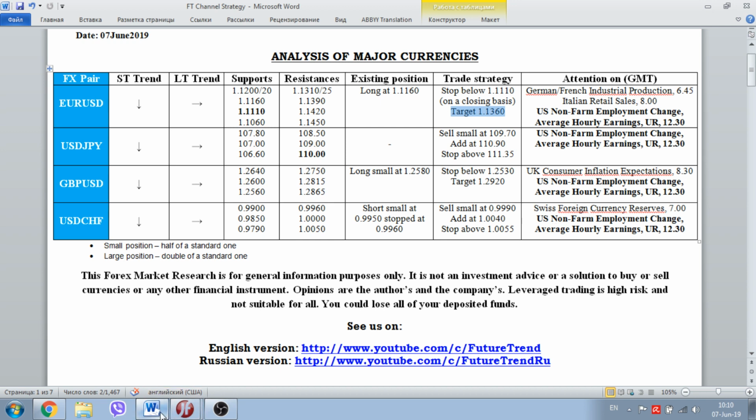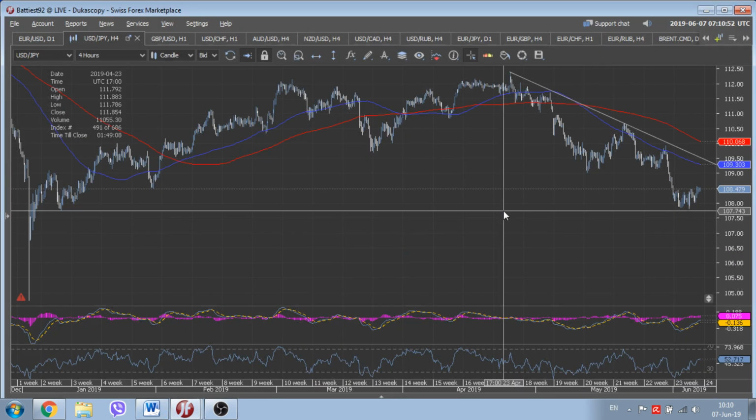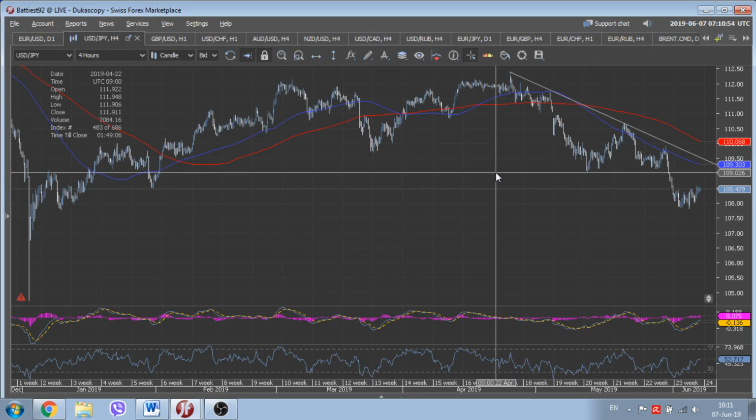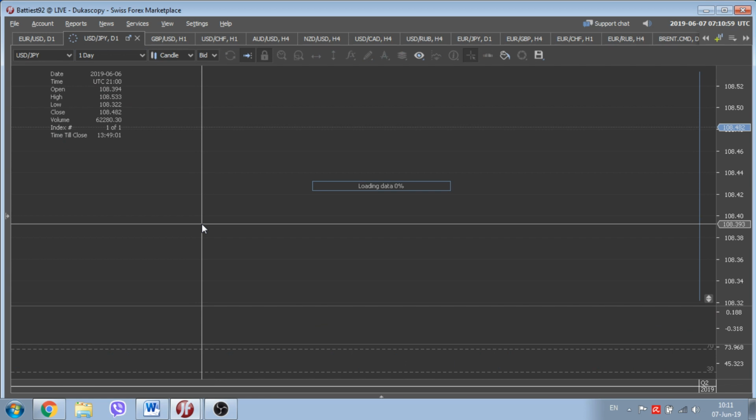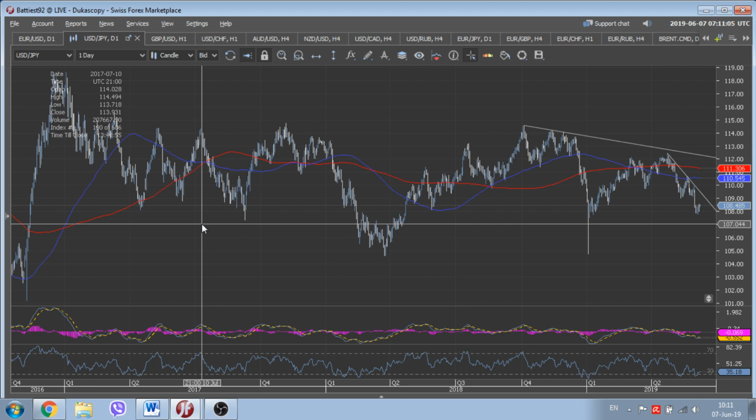What else? Dollar yen. Our strategy is to sell on any kind of upticks in the currency to the so-called level of 110. We should understand that the moving average 200 daily line is slightly higher than this psychological resistance, around 111.30. And for those of you who still predict the dollar yen lower from a longer-term point of view, we suggest allocating a probable stop loss on existing short positions.